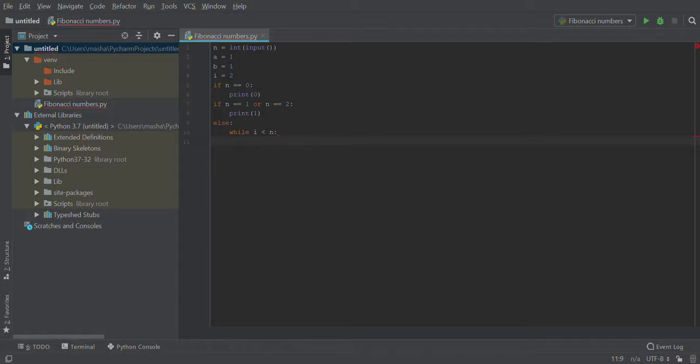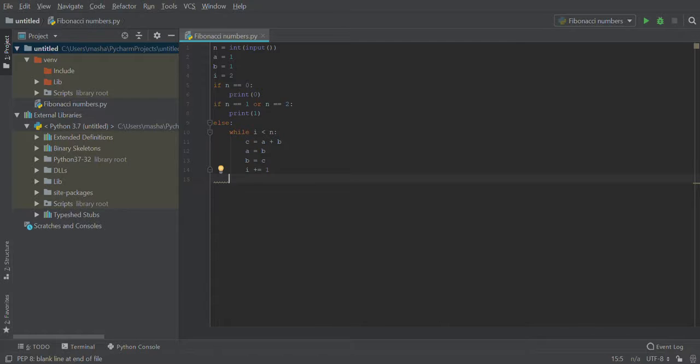So here we need one more variable, it will be c. c is the sum of a and b. a we assign as b, and b we assign as c. After this, we need to add 1 to i to progress to the next step.